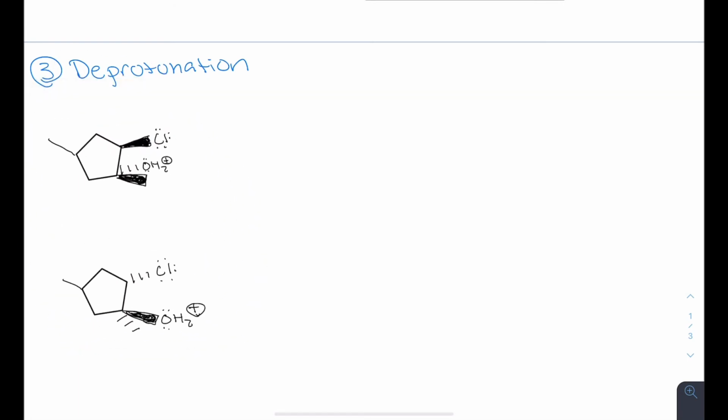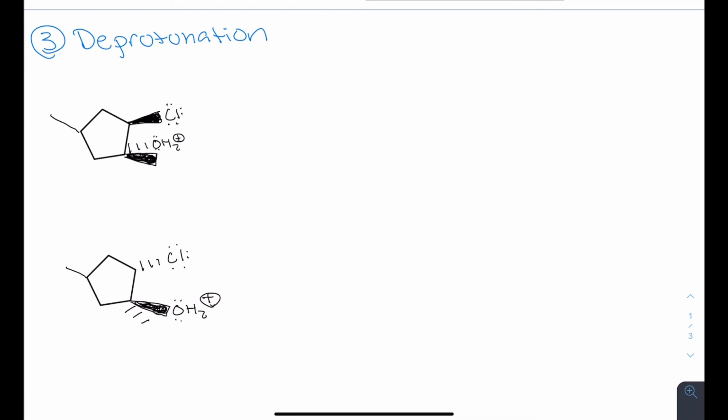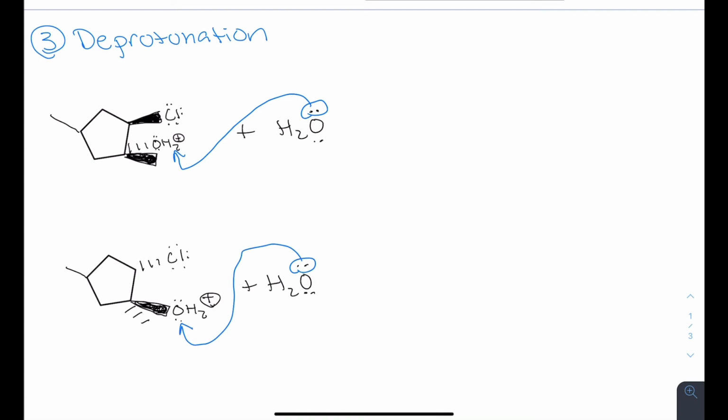Now moving on to our last step of this reaction, step 3, deprotonation. In this last step, we will be deprotonating with water, so the lone pair on the oxygen will attach onto the hydrogen on the structure, deprotonating it, therefore creating a stable ring structure and an H3O+ group as products of the reaction. So drawing on the lone pairs onto the oxygen, I'm going to be drawing an arrow right here showing that the oxygen is going to bond to that hydrogen, as well as for the structure on the bottom, therefore creating a deprotonated molecule.